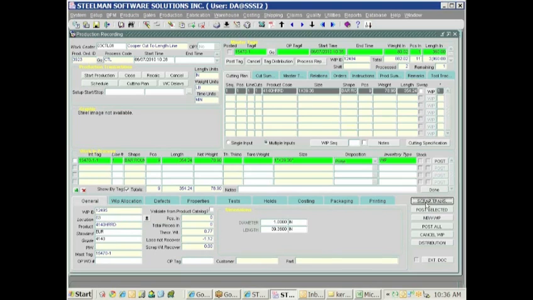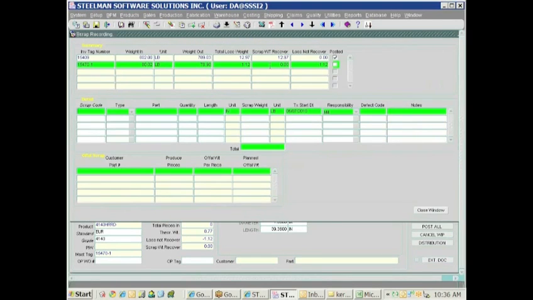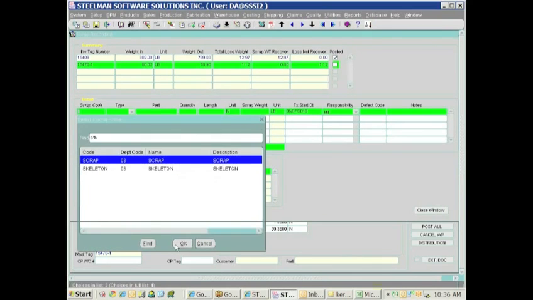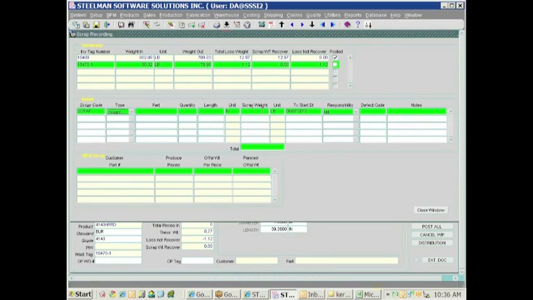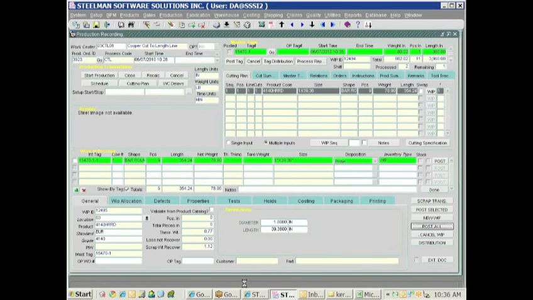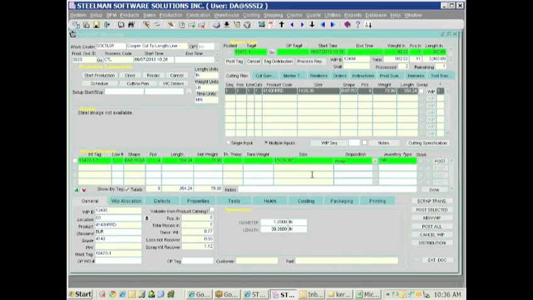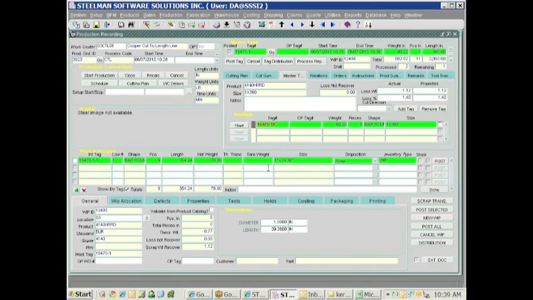You don't have to record the scrap if you don't want to. It's useful to record it if you're selling it. Okay? Because as you record scrap, it gets added to the scrap inventory. And then if you sell it, then I mean, you have a record. I'll post the whole thing. I'm just going to finish this whole. Okay, so let's finish that last one.